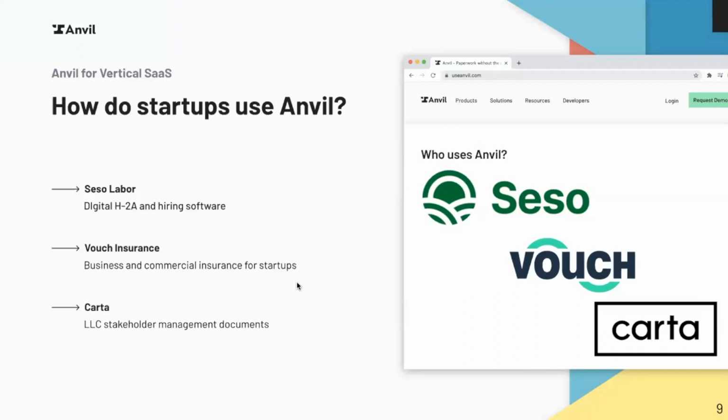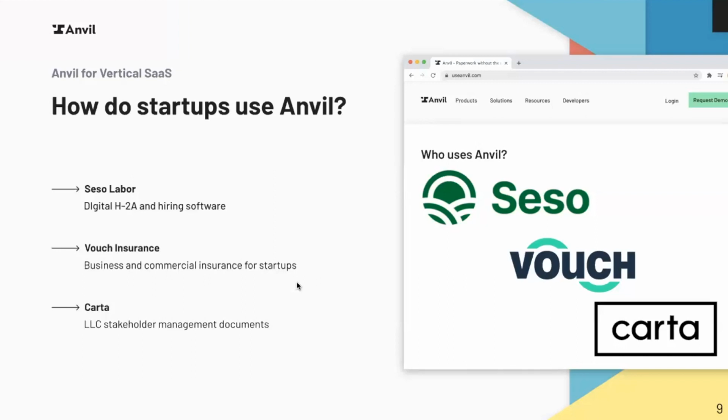Vouch Insurance, they use Anvil to sell their specialty insurance. Today, the way that they work with Anvil is they have an existing customer that needs to buy some other type of insurance that isn't part of the core Vouch Insurance offering. So a sales rep would go into Salesforce, find the customer, and there will be a bunch of links there to Anvil workflows.